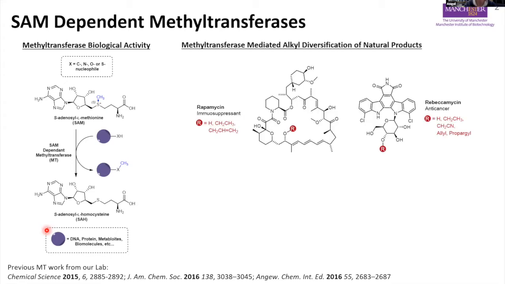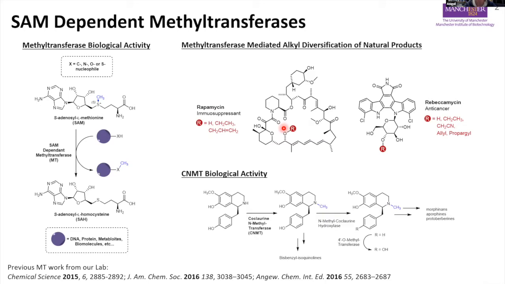Now, these enzymes are often found to be quite promiscuous, luckily not only towards their substrate scope, but also towards the cofactor as well. So you can vary this SAM cofactor either on the purine ring, on the amino acid chain to make isosteres, to make it more stable, or you can vary this transferable alkyl chain here, so we can extend it beyond the methyl to perform non-native alkylation reactions. Two examples I've shown here, rapamycin and rebeccamycin. These are both pharmaceutically relevant compounds whose respective methyltransferase enzymes have been used to perform non-native alkylation reactions.